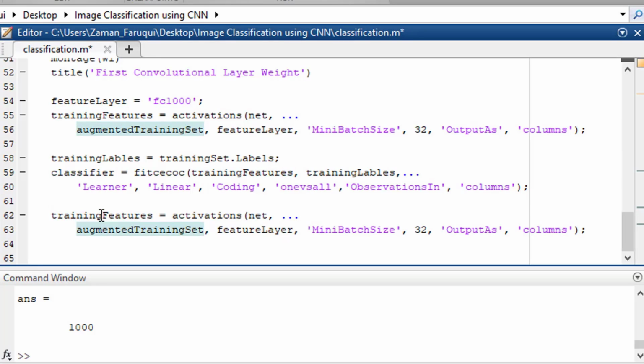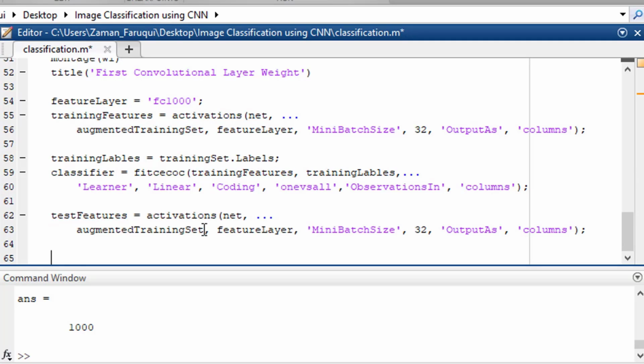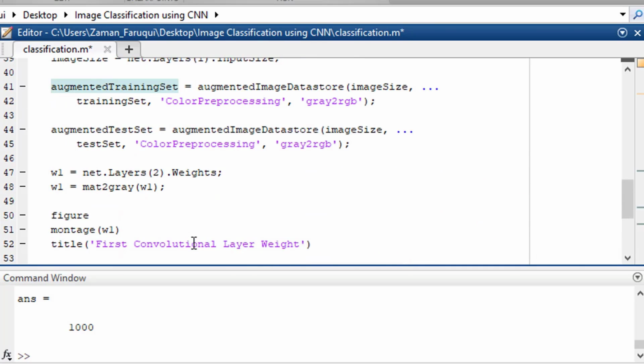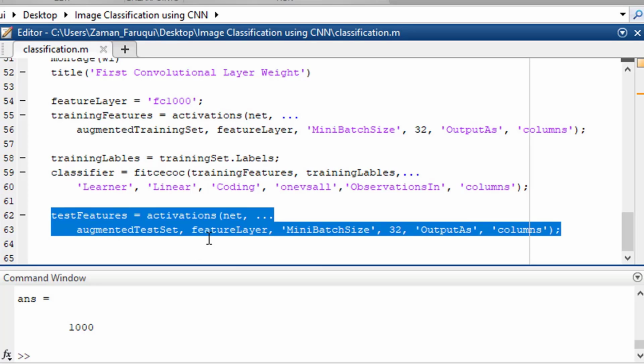Let's rename it as test features, and we have to change the name of test set. We're going to extract the features of this test set. So copy the name and paste it here. This line will give us the features of test images.